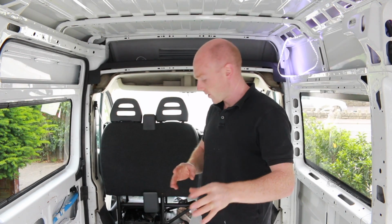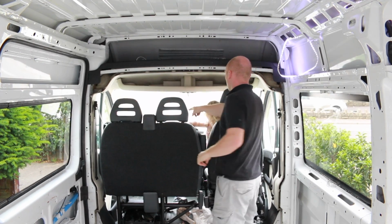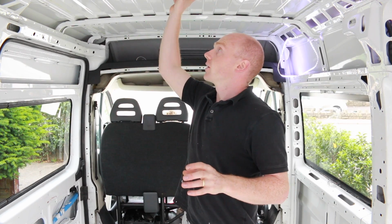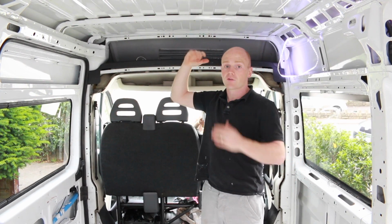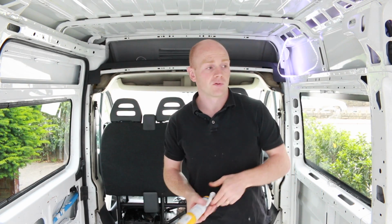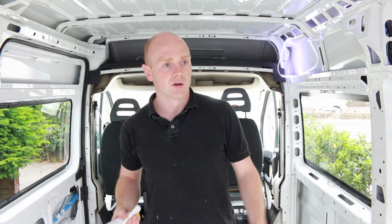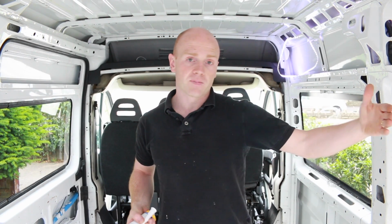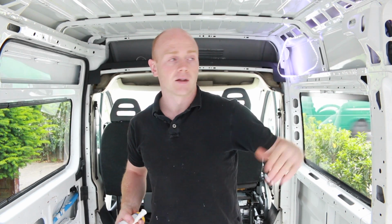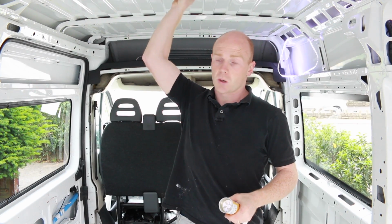So we've done our first bit of shopping, only a few small bits. The first thing we're going to do sound deadening wise, I mentioned it in the last video, is that some of the panels have come away from the ribs. I was quite surprised to find out that the automotive industry uses a lot more of this adhesive than I thought. I thought it was more welds, but a lot of these panels are attached with an adhesive sealant to the ribs of the van. Where they have come away, you get this sort of rattling as you drive.